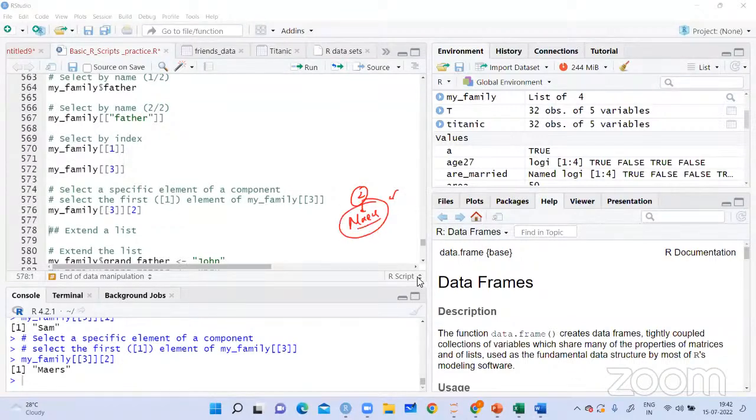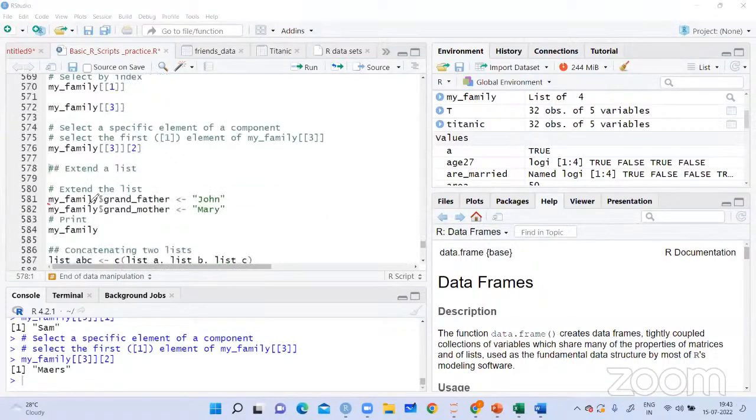Now you can extend this list. You can say my_family grandfather is a new name you're creating. And what is the value you want to store? It is John, my grandfather's name. And then my grandmother's name is Mary.